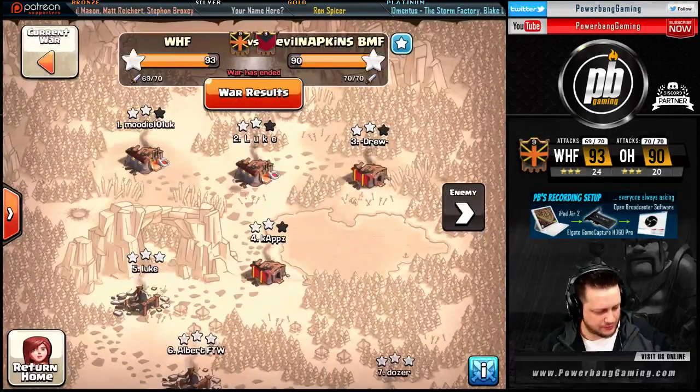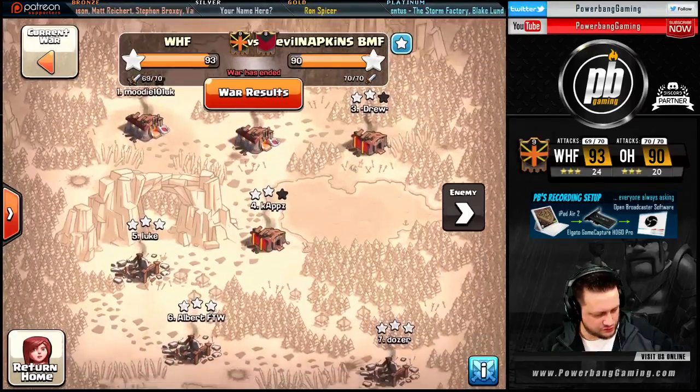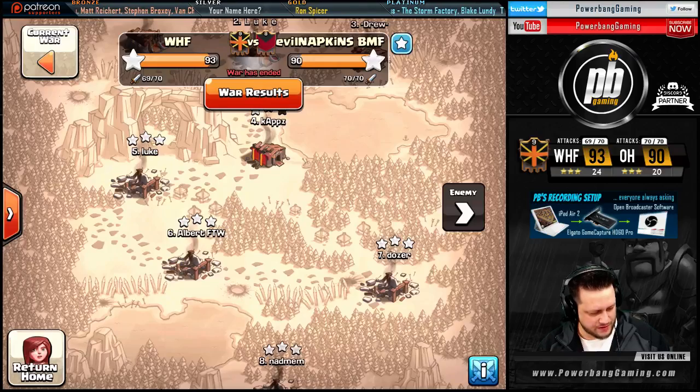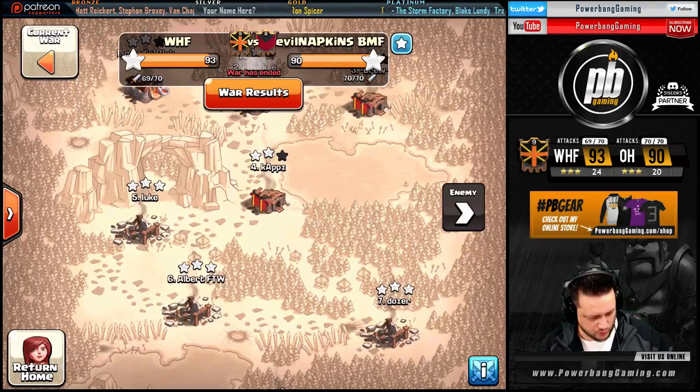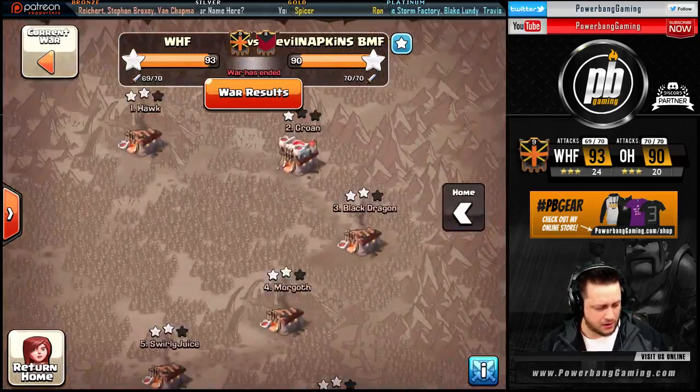If you look over at our side, I believe we had 2 Town Hall 11s in this war, and it looks like we had 5 Town Hall 10s, of which 3 of those are pretty new. 2 of them brand new Town Hall 10s. So basically, like 4 big boy Town Hall 10s and 11s.